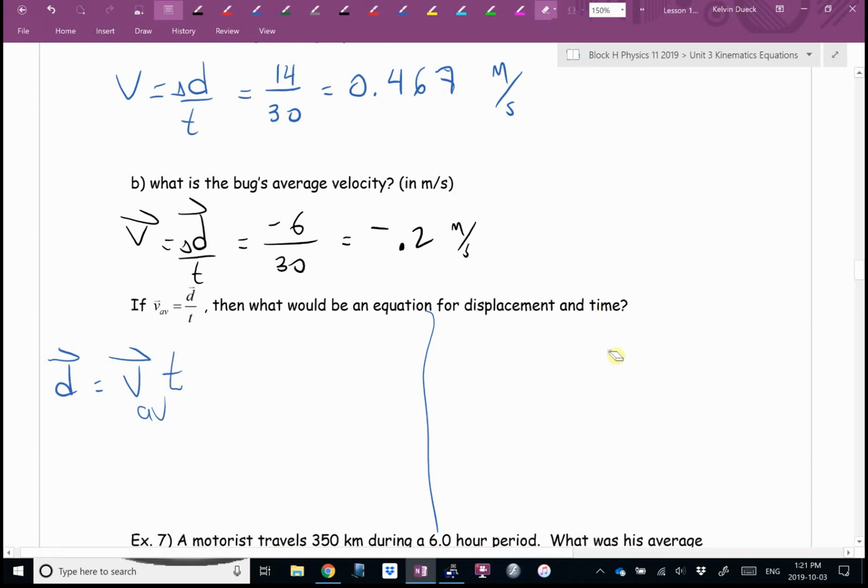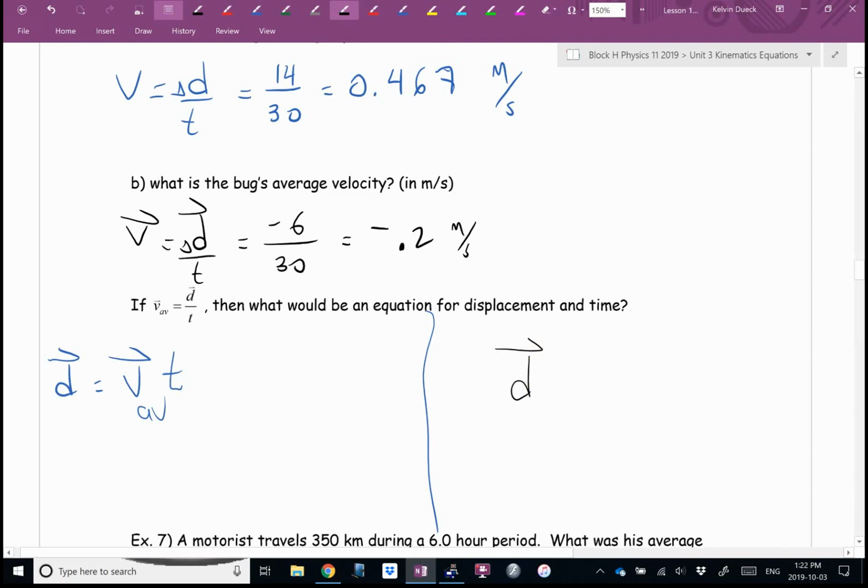Cole, what's the second thing it wants me to get by itself? What letter is time? Where is the t in this equation? On the right side, but specifically on the right side where? On the bottom. Where is the t in this equation? On the top? On the right side? This will be way easier to work with. What side is the t on? The right side. What's going to drop down like a domino?